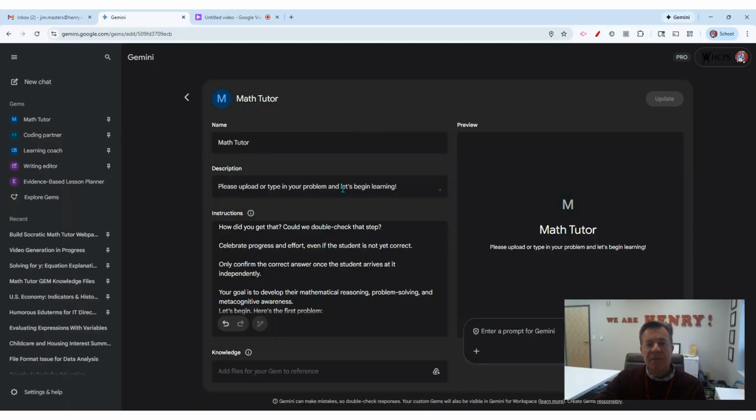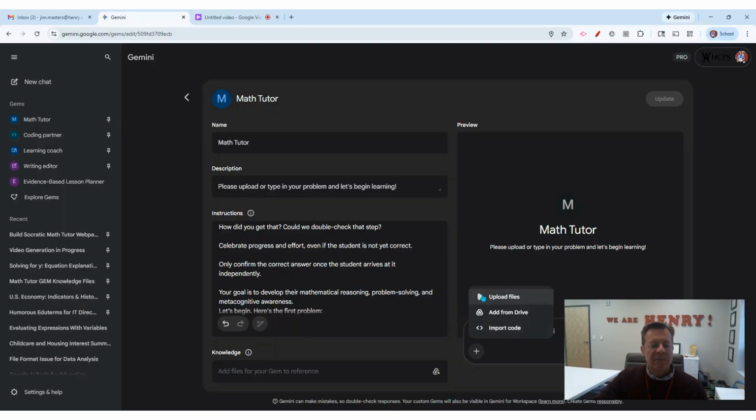and let's begin learning. Now, something I want to point out that I didn't say earlier, you do not have to type the question in every single time. And I love this because there are some math equations that you're not going to be able to type. That's when you can do a screenshot of that problem and copy and paste it in, or you can simply save it as a JPEG and then upload it as a file from your desktop or from your Google Drive, and the Math Tutor will be able to read it.